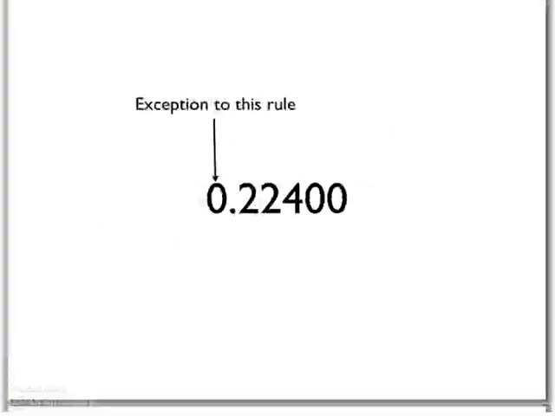What I mean by this, alright, so in this example, first off, just to explain this part of it, the exception to this rule is this 0 right here, which you would never count as significant, because it's basically a placeholder. It's just showing you that you have a decimal number in this case, so you would never count that as significant, ever. But the main zeros that we're looking at in this case are these at the very end, where you have the number 0.22400.